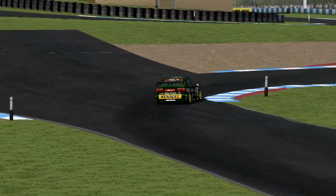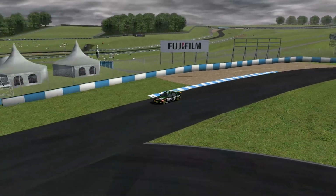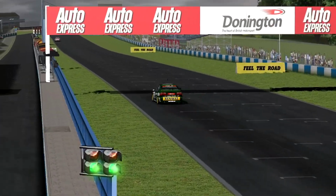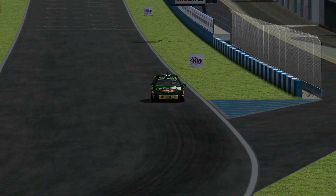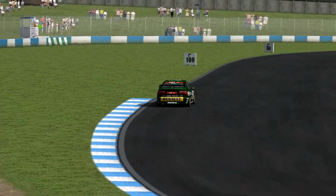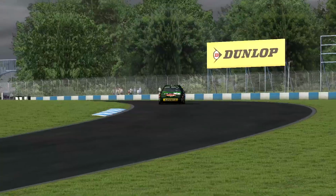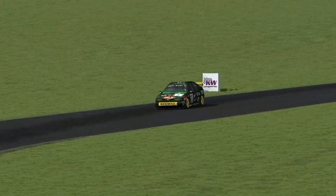Further back, there was a lot of position swapping, as was to be expected from the first lap tussles. Hill, Ingram and Sutton were all in the thick of it. On to lap 2, and Huff was all over Morgan for the lead of the race, but there was drama further back, as a coming together between Watson and Rowbottom saw the bottom end of the field swapping places very, very quickly. I would cover it here, but there were too many, and I would highly recommend watching it. It was great to watch, don't get me wrong.